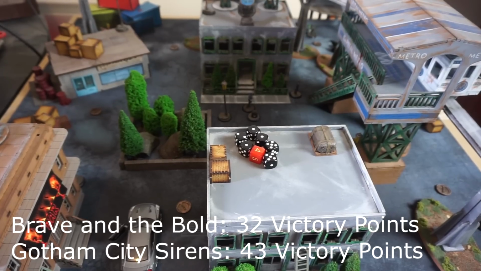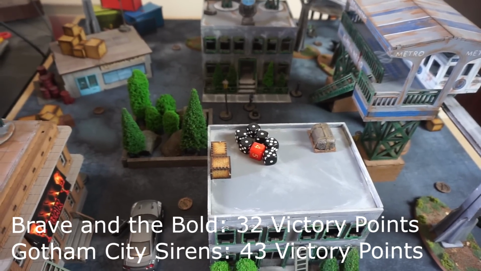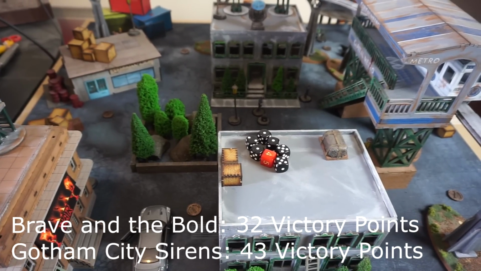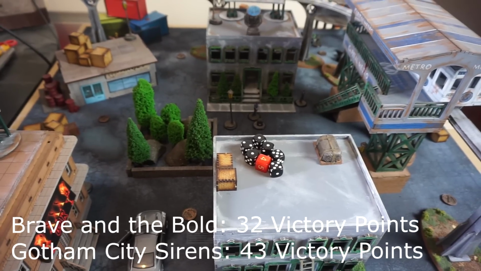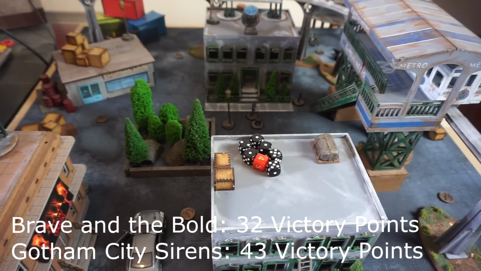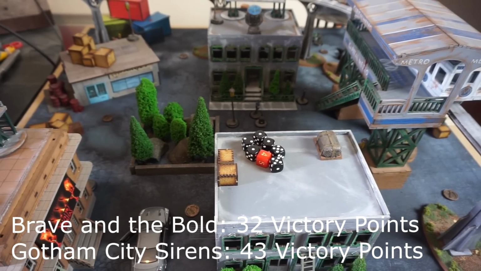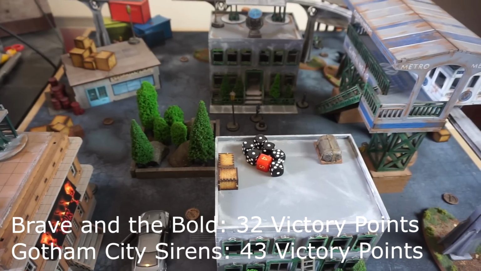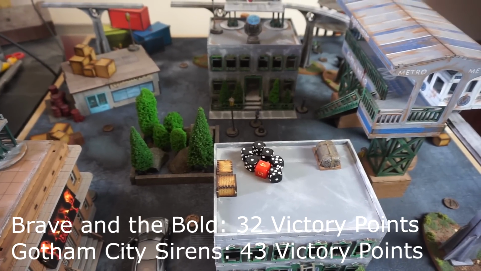If you take away the bonuses for the medical and the ammo, oh, that'd be what? That'd be how many off of their score? That'd be 1, 2, 3, 4, 5, 6. That'd be like 7 off their score, so that still wouldn't be enough to make it swing in the Brave and the Bold's favour. The Gotham City Sirens, with that rule, if they're allowed to get to their objectives, they're very difficult to beat in points.